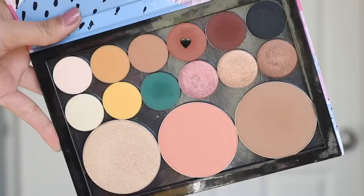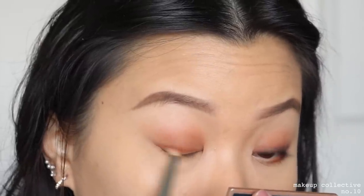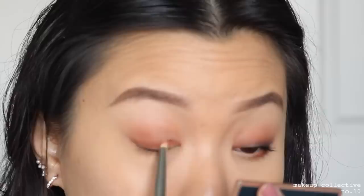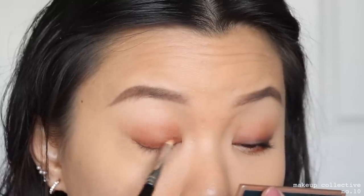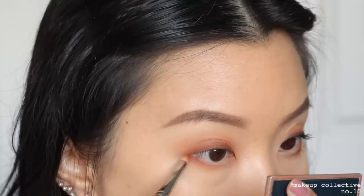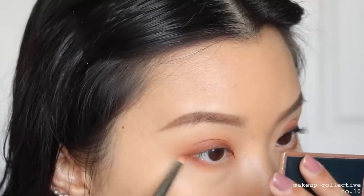And then I'll go in with the top notch. I'm gonna take this on a pencil brush and I'm just gonna run this on my upper lash line just to deepen up the lash line a little bit more, creating more depth around that area. And again, just bringing that down to my lower lash line, but just at the outer third.